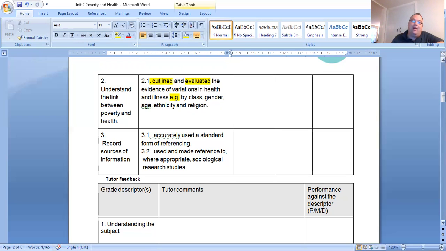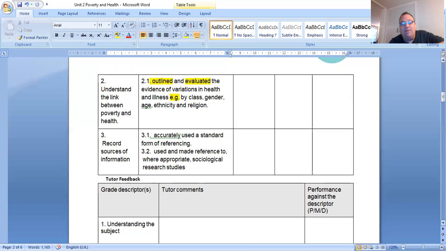And what we're talking about here is social class has, your social class of origin or your social class or your occupation has a fundamentally large impact on your amount of illness during your lifetime and your life expectancy. Gender, age, ethnicity, we will look at in detail, and each of those shows wide variations in health and illness according to which of those social groups you belong. So obviously that's important. That will be the essay.